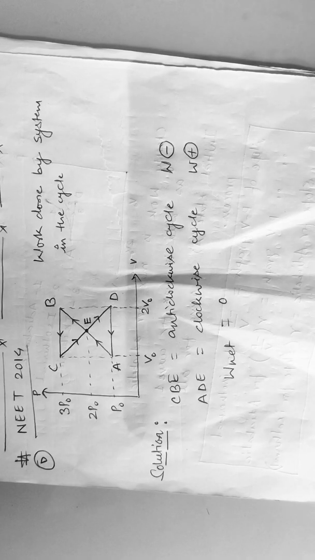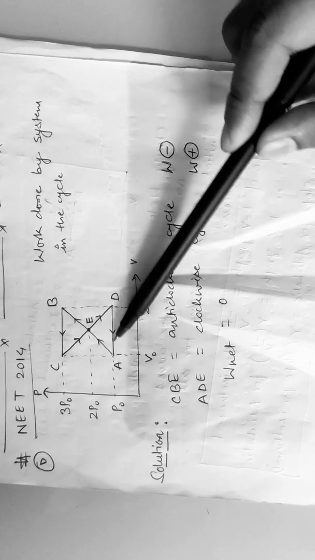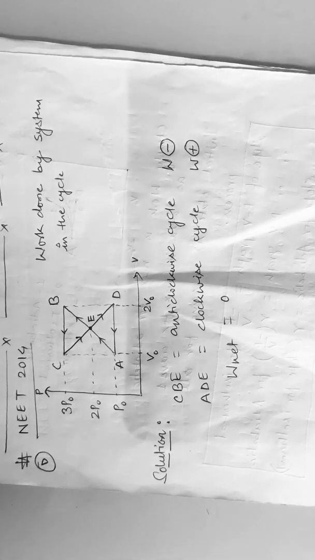Now dear students, we'll apply this in the next question. As you can find here, there can be two cycles. One is a clockwise cycle, the other is an anti-clockwise cycle. Now we have to find the net work done by the gas in the cycle. One cycle is clockwise, so work done will be positive. The other cycle is anti-clockwise, so work done will be negative. Moreover, the value of area will be the same for both. Like this area, this is a triangle, and this is another triangle. The area will be the same, hence the net work done in the entire cycle will be 0.